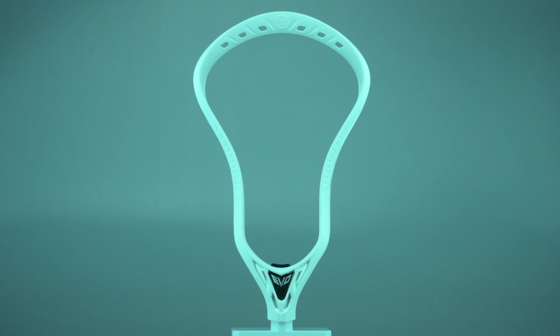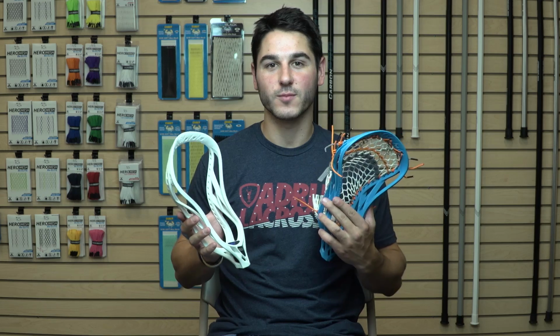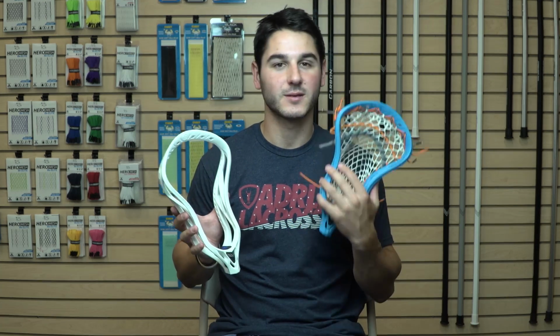So this is, it's really not an X, it's just the Evo 5 now. They're not making a high school spec anymore, which is great because high school spec is going to be antiquated pretty soon. But new Evo 5, I've got two colors of it, but it's going to come in a few different colors. We've got the white and the blue.